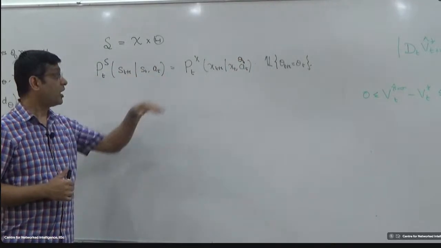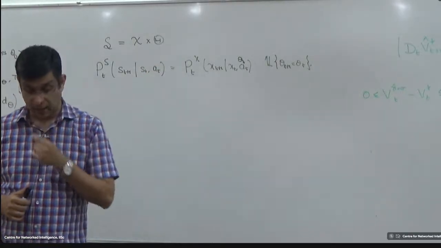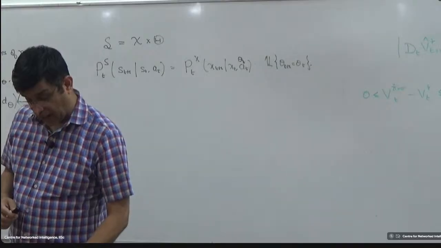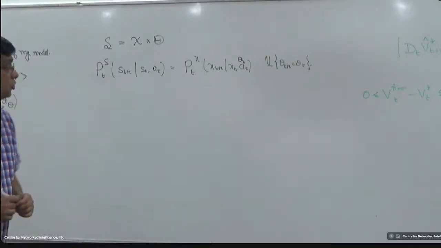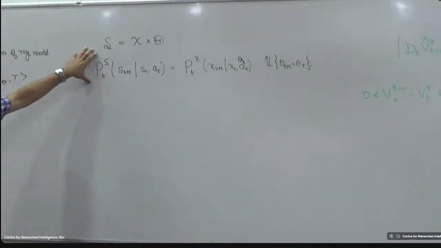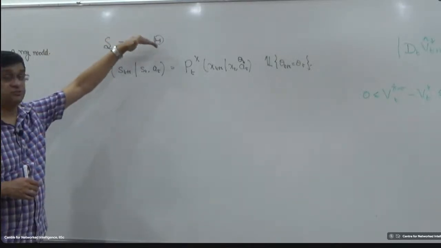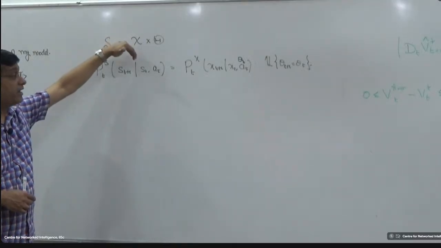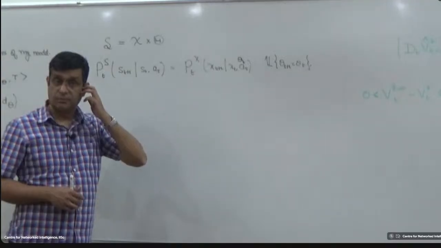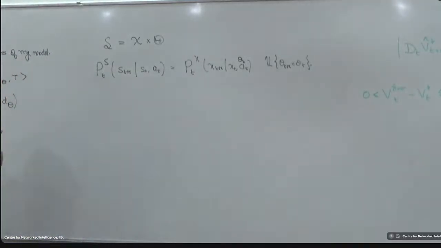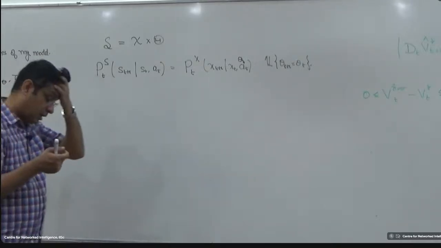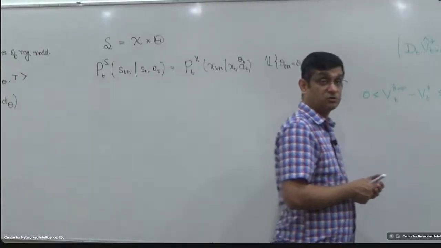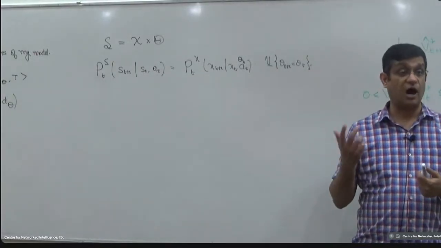Okay? So I have this decomposition of my overall system, and I want to say that this now is a POMDP. Because I have an MDP with state space X and theta, I simply observe the X component of this, and I have to choose an optimal policy. Okay? So in principle, I have to set this up as a POMDP, and I have to solve that POMDP to find the optimal policy. Okay? And that's going to be a fairly hard problem.